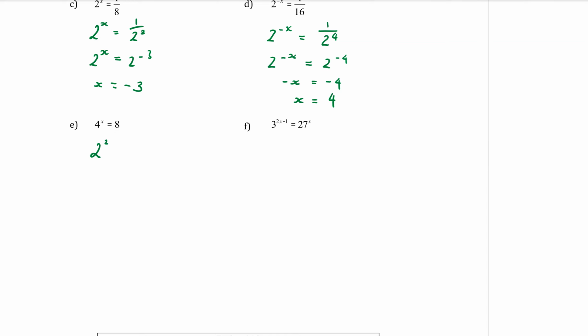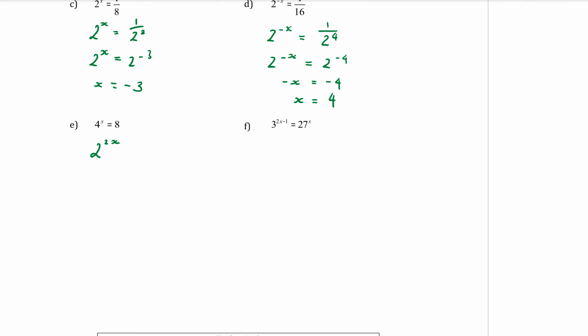Yeah. What's going to happen? We've got, I'll change this in a second, 2 to the power of 2, and that's all to the power of x. But what's going to happen is you just times. When we have brackets with a power inside and outside, you just times those powers together, don't you? So it's really just 2 to the power of 2x. So we can just go straight to that.